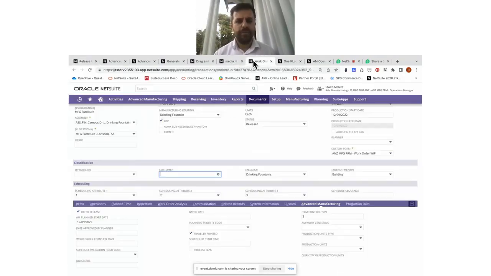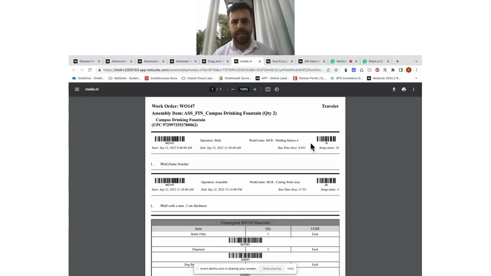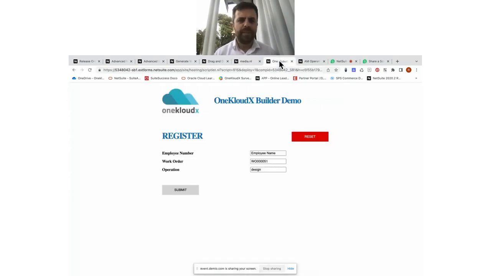From an execution standpoint, we've built this particular shop floor app within NetSuite, using the NetSuite solution, that enables shop floor people to come to a workstation, scan the individual elements here, work order, operation, and be able to capture their time.